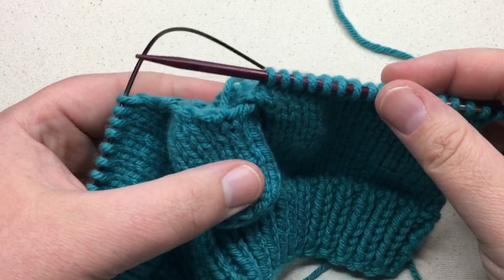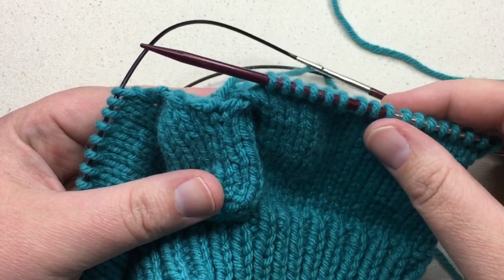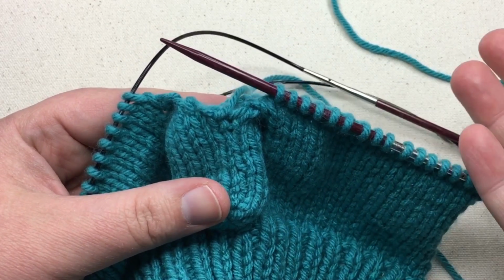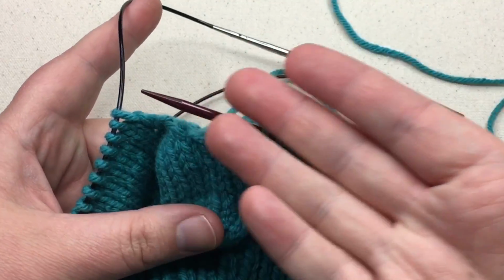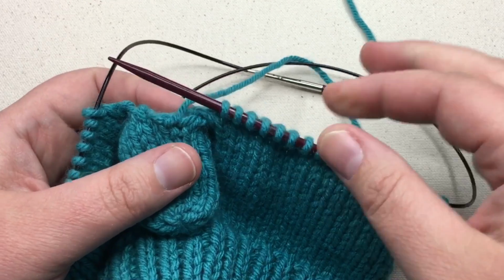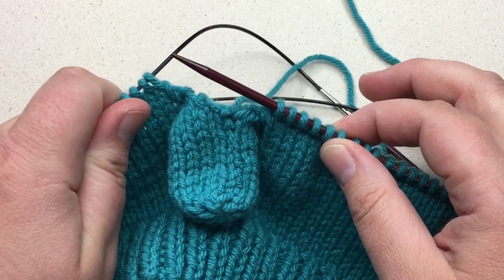Okay, we're on to the next section, and the instructions say with right side facing, join yarn to remaining stitches on stitch holder and knit to the end of the row. Well, what does that mean? Which stitch holder? I've left things on my needles and stitch holders, and I'm confused. Well, have no fear, this is what it means. The original stitch holder is this one over on this side, okay?